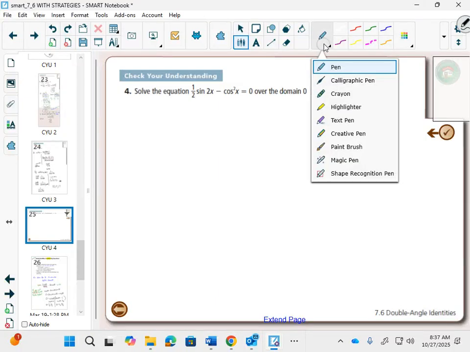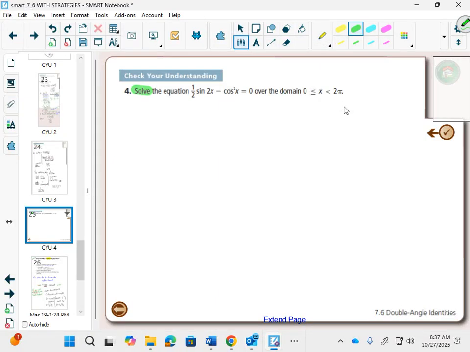First of all, I noticed in this question, it is a solve question, not a proof question. I also notice here a double angle. And one of the things we looked at last week is when you see a double angle, sometimes they're questions that we've done as multi-revolution questions that we learned earlier in this unit, and sometimes we need to use our double angle identity.